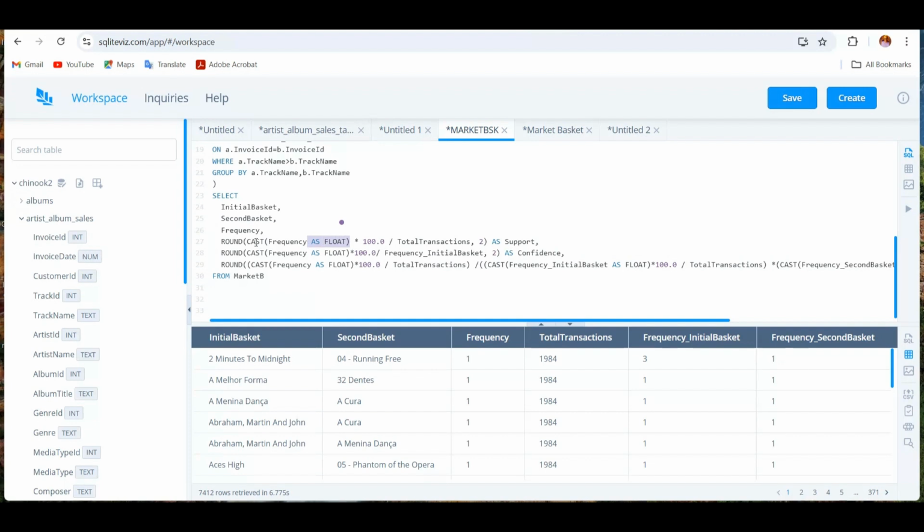Now we had to cast it as float because if you notice, all the numbers we have here are whole numbers. The values we have here, they are all integers. So now if, for instance, we say the frequency of both is 1, we now divide it by 1984, for instance, and it gets a decimal number.